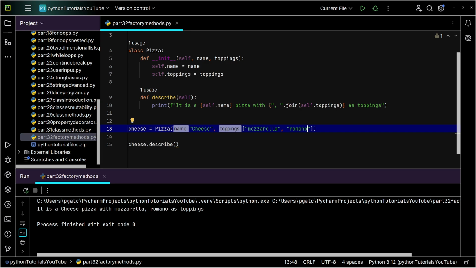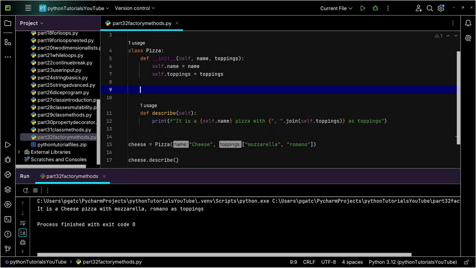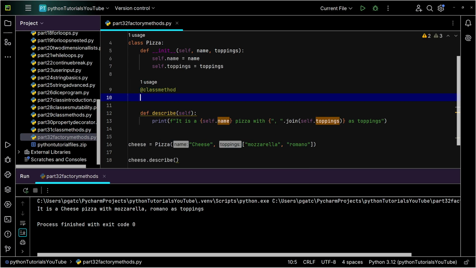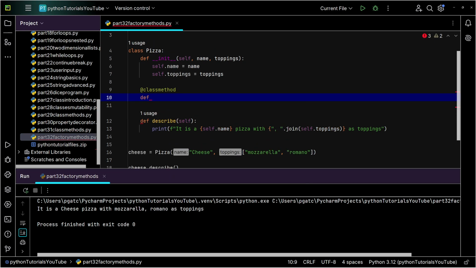So let's go ahead and grab one of our class methods here. And we're going to use that to generate a default pizza of a specific kind that we know we like to use a lot. So one of the ones I always think of, of course, is pepperoni. So let's go ahead and create this method. And again, our factory method here is going to return a specific version of the class for an instance. Wow, that sounds weird when you say it like that. So let's do a class method real quickly here. We're going to be passing the class here. What should we call it? We'll call it make pepperoni. I like that, make pepperoni. And of course, we need to pass the class to do this.